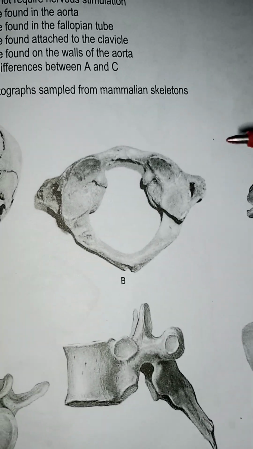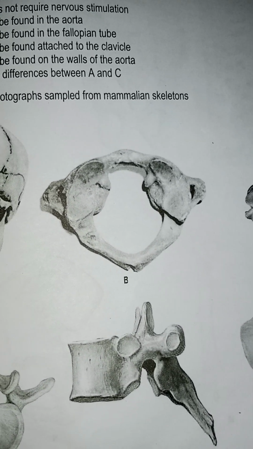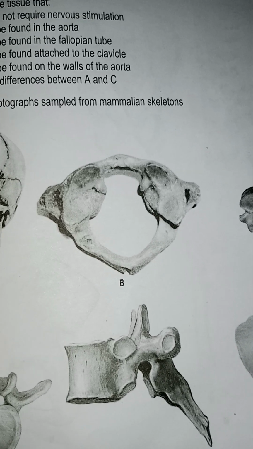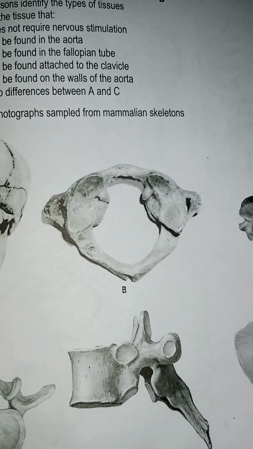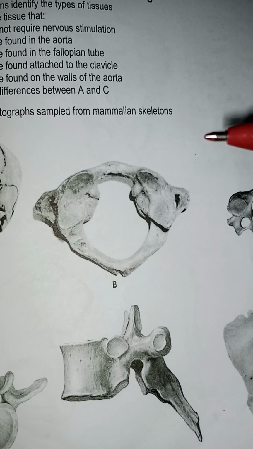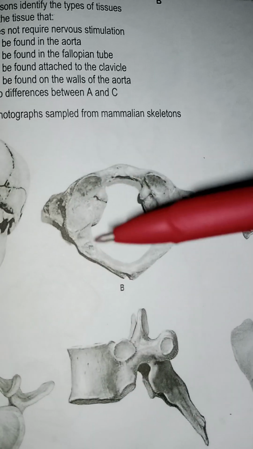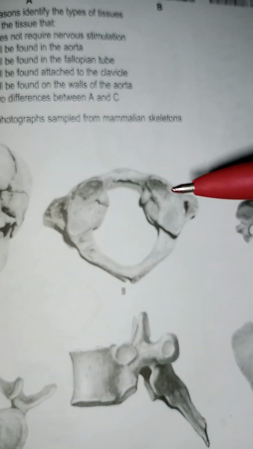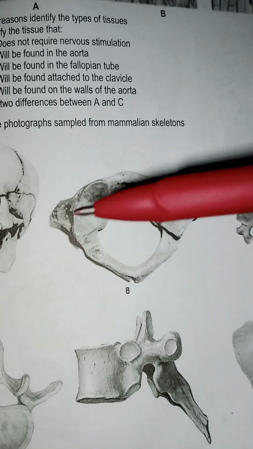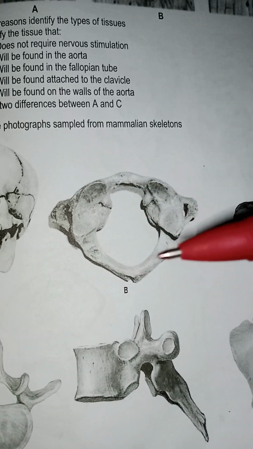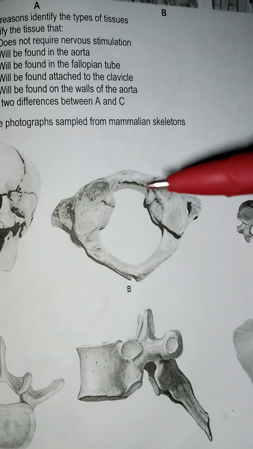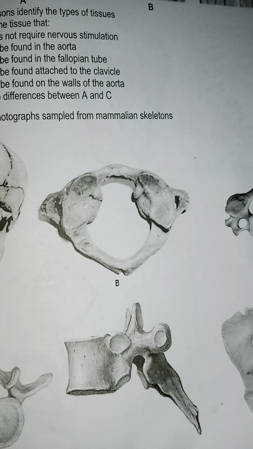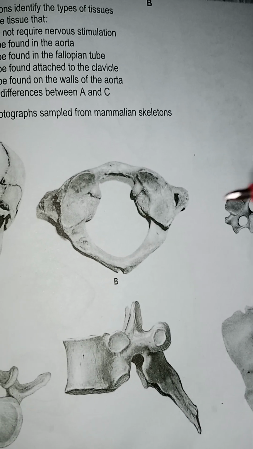B here, this is a cervical vertebrae. To be specific, this is the atlas. Why say it is the atlas? Because number one, it has reduced or even no centrum, and then it has a wide neural canal for passage of spinal cord, and also it has a concave depression. This is to articulate with the occipital condyle of the skull to form a joint that permits the nodding action of the head.